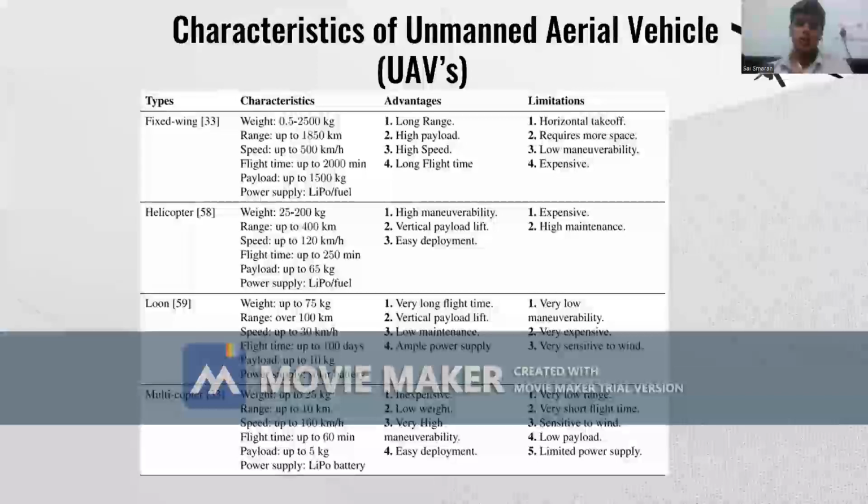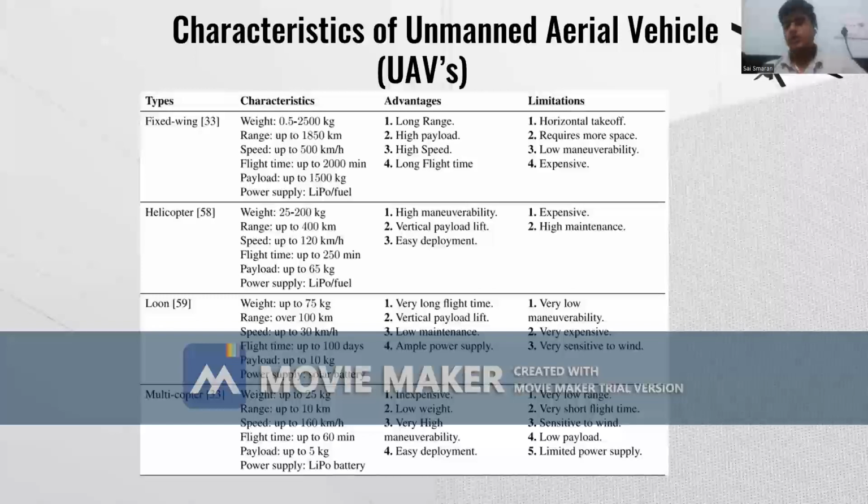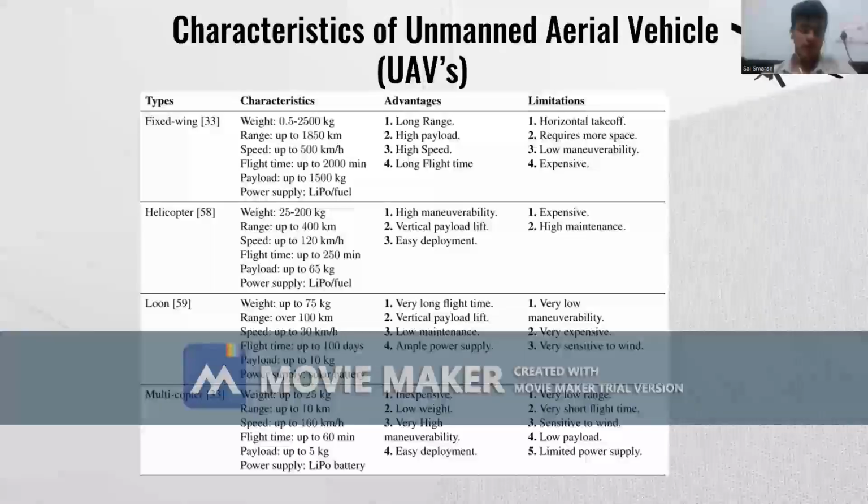Third is the loans. Loans are one of the cheapest based UAVs available. Also, one advantage of loans is that it flies at exosphere. Exosphere is almost the edge of the atmosphere. From that height, it can see what is going on for recon and all. So this is widely used drones. But the thing is, it is very sensitive to natural factors like wind or hailstorms, which happens.